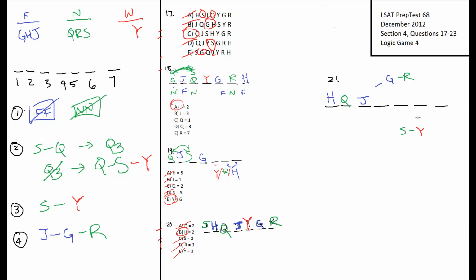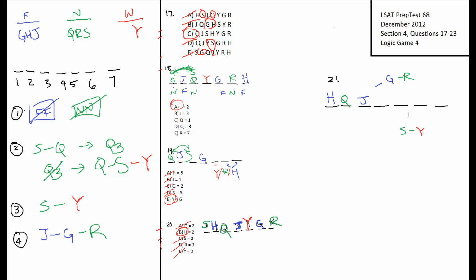And at that point, you don't really know what's happening, right? The only thing that you know is that you have to keep this R and this S away from each other. But there's ways to do that. Or I guess you also need to keep this J and this G away from each other. But there's a couple different ways that you can put the Y and arrange the elements such that that's the case. But whatever the case may be, the point is I don't even think we need to do that. We just need to see if we can answer the question.